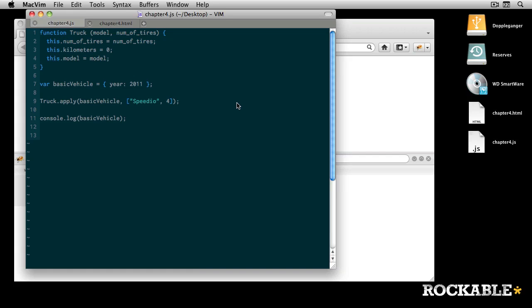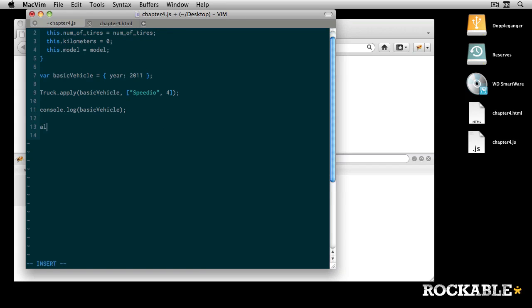They take a context object and they change the context when we call truck. Now realize they're not changing it permanently or anything. They're just saying call truck just this once, and when we do, set basic vehicle as the context or as the value of this. If you have a hard time remembering which one call is and which one apply is, you can remember that the words apply and array both begin with A and end with Y. And they both even have a double consonant in them. So that's a useful hint.